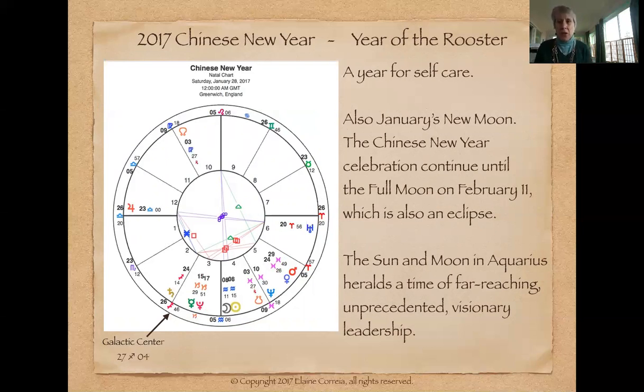So there's a lot of other things that go along with the rooster. But what I want to pull out of the year of the rooster is a year to really look at yourself and really take care of yourself, and do those little meticulous things that you sort of say, oh, forget it, it's not worth it. Or you don't care about it. You don't care about how you look, how your hair is, your appearance or how you present yourself. Well, the thing about a rooster is they really can present themselves in such a way that they look very self-possessed.